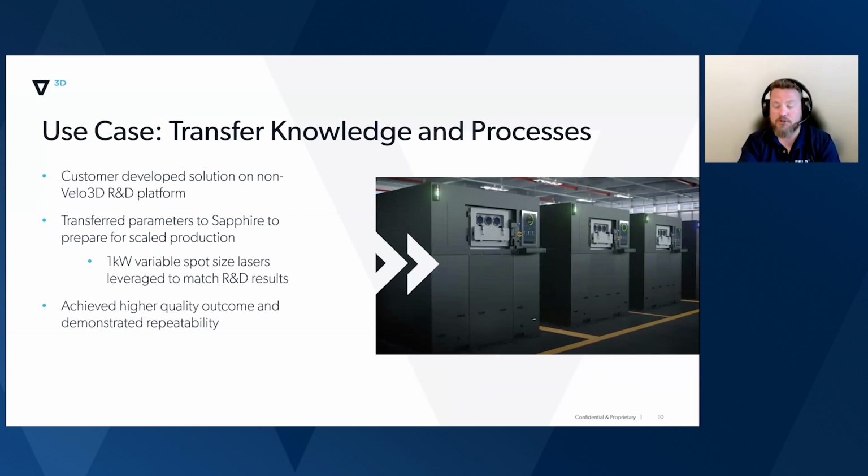So one of the first use cases we want to talk about, and why we really did this, was to embrace our customers' prior knowledge of processes. Until now, customers that did prior process development on other machines could not use those processes on a Sapphire. Well, we're opening that up. That changes now. Customers like Ursa Major that we've worked with have had a seamless integration of their prior processes developed on other machines, using them on a Sapphire machine. We not only want this to be something that is done once, but also repeatable.